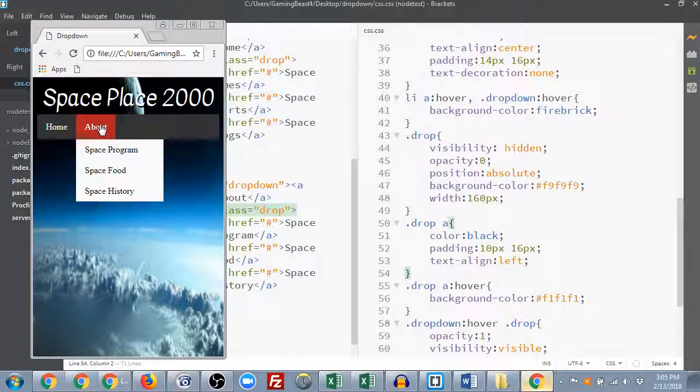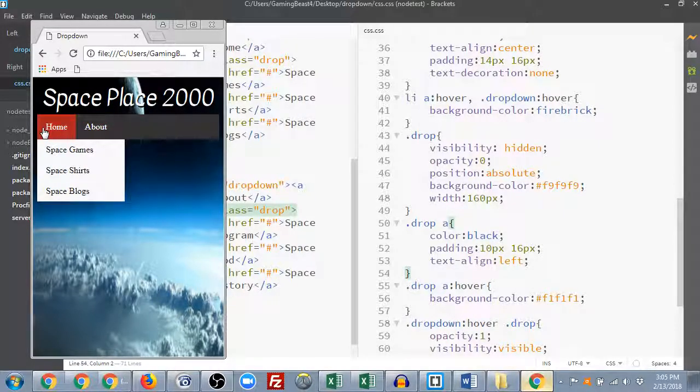Now, of course, there's way more we could do to this. You know, give it a new font, switch up the colors, add border bottoms here, so you could have little lines going across. I mean, I don't know. It's up to you.